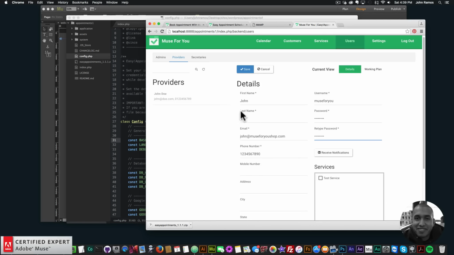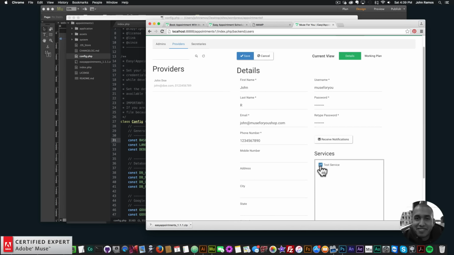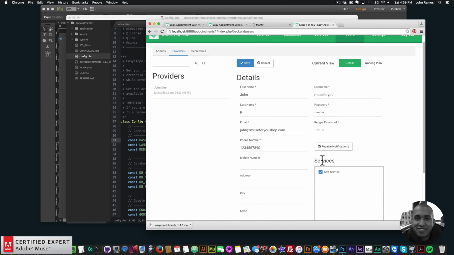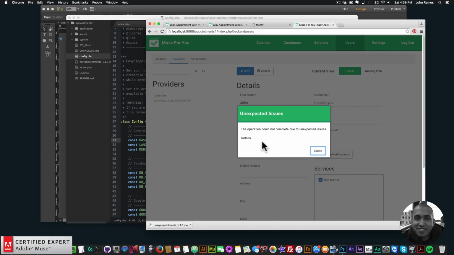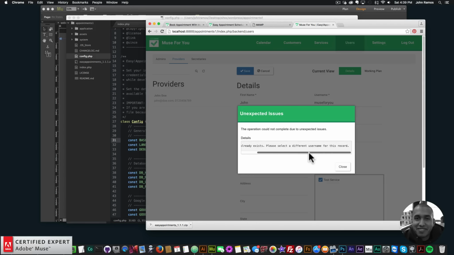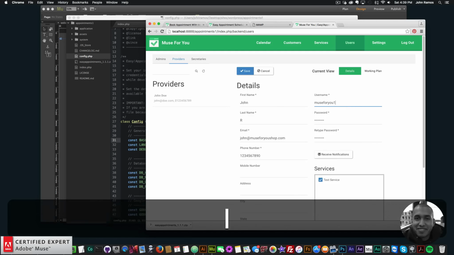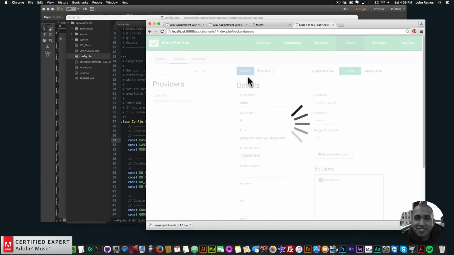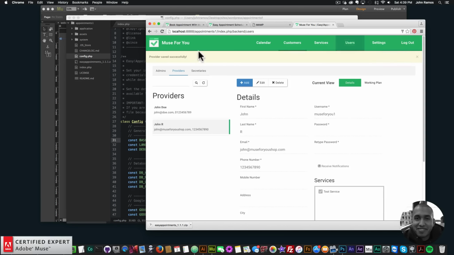And then I'm going to assign this provider to the test service. I'm going to create another service and assign this provider to the other service as well. So I'm going to click save, and let's see why I couldn't complete. Username already exists, so I'll say Muse for you 1, and then I'll click save. So there we have another provider.